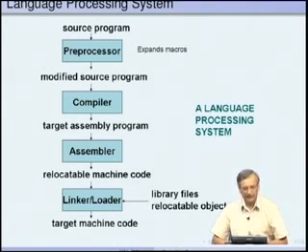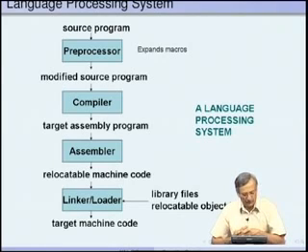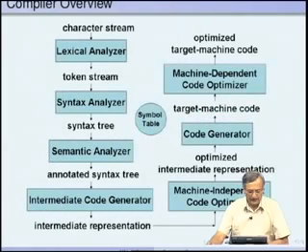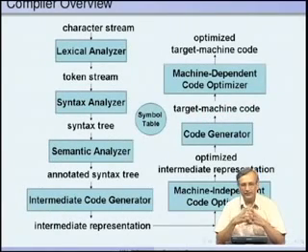The compiler generates machine code. The machine code could be in the form of an assembly code, or it could be directly binary of the machine, etc., etc. In the case it is an assembly language program, it is fed to an assembler which converts it into the machine language of the target machine, and then such modules are produced probably individually, and therefore, a linker or loader is needed in order to combine such modules, and finally, the loader gives out a complete relocatable task image of the machine, all these combined together, and this can be run on a machine.